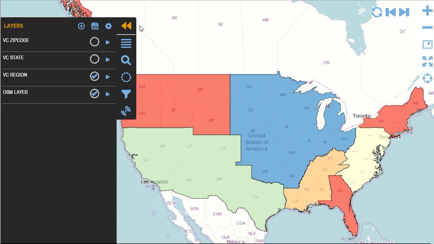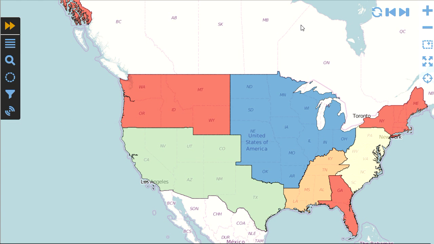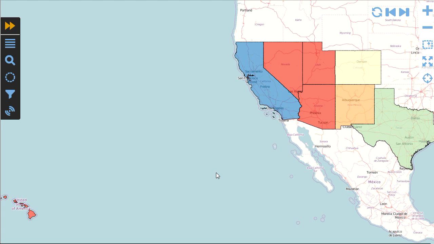So what I'm going to do is go ahead and close the layer list, and we're going to look at our Texas problem, right? Texas, Rhode Island. So this time I'm just going to click on Southwest, and that will enable one of the workflow actions. And what it does is it immediately zooms you to the bounds and changes the layer for you to the next level. I've chosen to look at the Southwest region, and it's showing me the states.